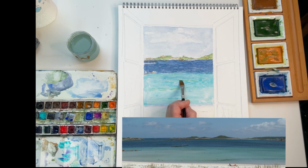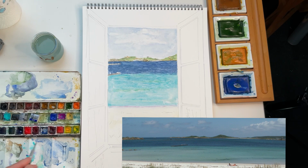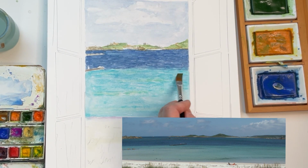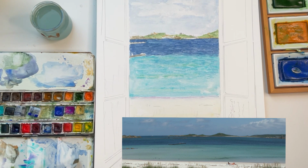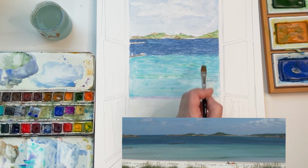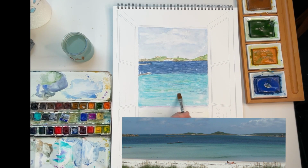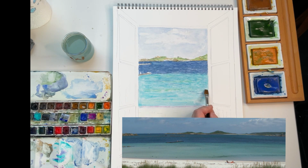Just keep going with the sideways strokes. Very dry brush. And if you find that your colours aren't separating well enough, just add a little tiny bit of blue. And it'll make the turquoise show up more again. Deliberately not mixing any more paint, using what's there, because I want harmony between the two. It changes colour right by the beach again, which I think must be seaweed. Although the water is fantastically clear there.